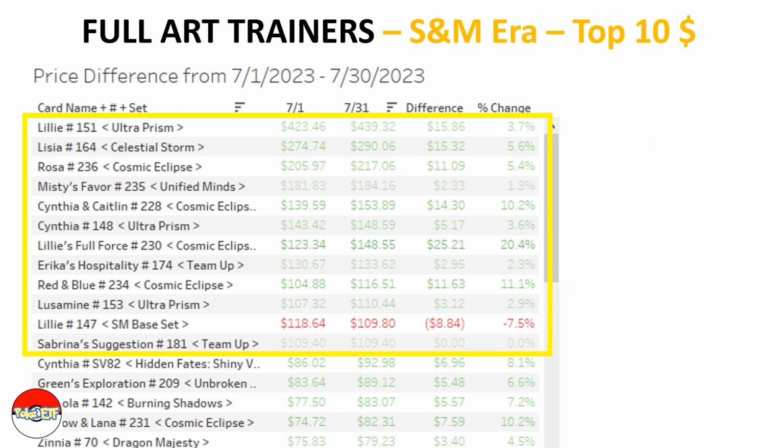Then looking at the Sun and Moon era, the top 10 by amount, and I'm just showing that there are 12 full art trainers in the Sun and Moon era that are triple digit. That is pretty crazy. And again, the Sun and Moon era is a very expensive era to collect full art trainers, but I feel like these are not a bubble because they're very desirable.